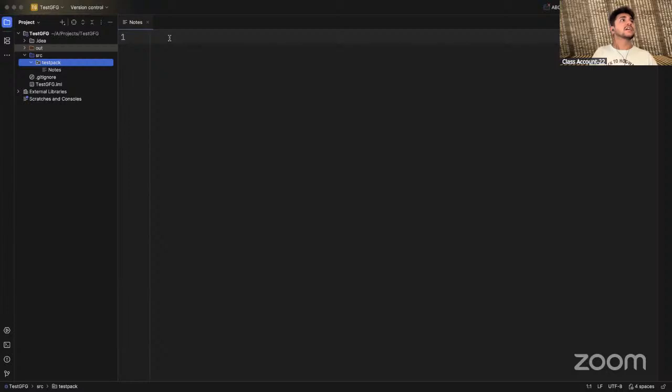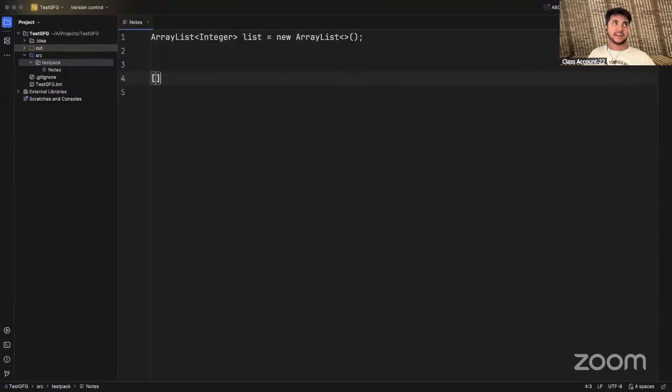Let's say you created an ArrayList. In order to create an ArrayList, you write code like this, let's say of integer type. The moment you write this code, what internally happens in Java is that it creates an array of type integer with size 10.